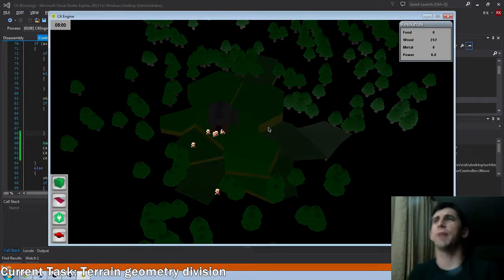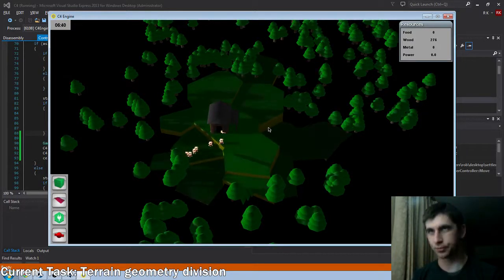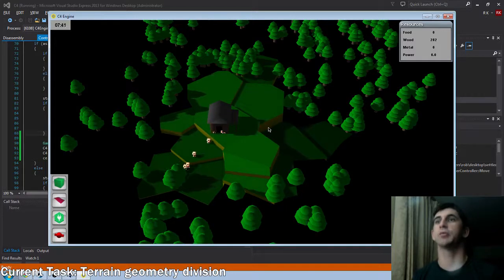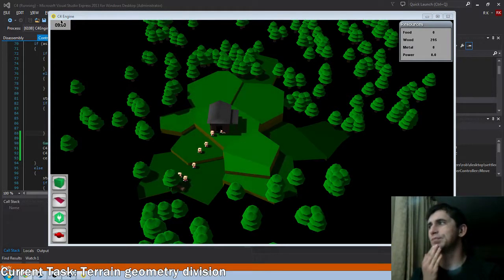Not the end of the world. That might be a gameplay thing, is early on it's very easy to stockpile and get a ton of wood, and then as the game goes on you kind of go, oh crap, I have to start going really far to cut down more trees. Suddenly it becomes more dangerous. That risk is going to start going upwards. And that might be part of the design. I might actually like it like that.